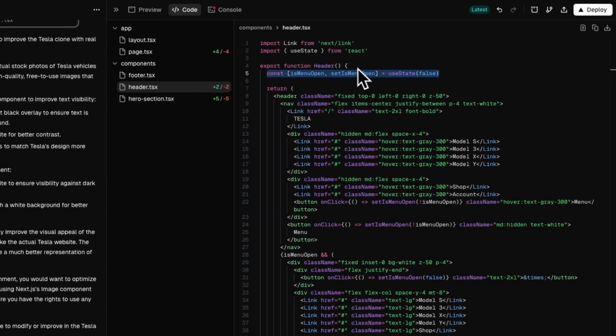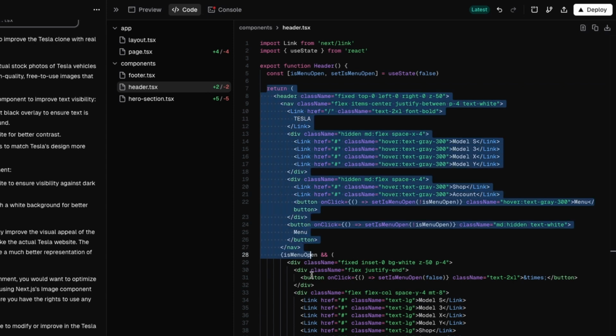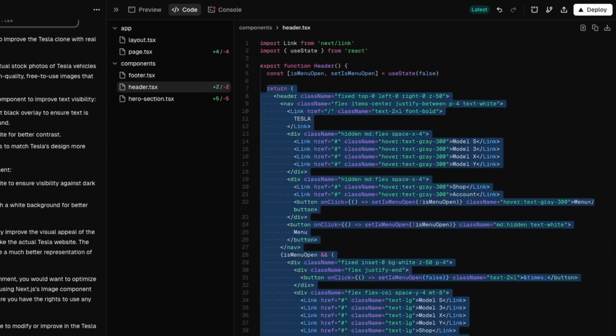And when you want to know what the function does, just simply copy and paste the function into the AI to have it explain it. And then below all of our functions that we define, we have the return section. So this will show all of the CSS and HTML code. So the return will basically have all the UI and elements that we physically see on our end. So our page will not change unless we edit this return section. And this is the structure for all React-based components.